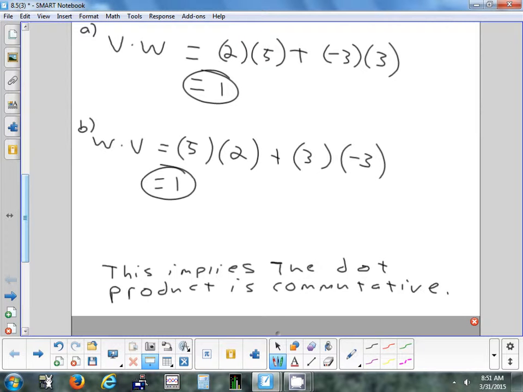Good. When we talk about cross product tomorrow, that is not commutative. So that might be one of the first times in math you've seen multiplication where, when you change the order you do it in, it changes your answer. That also happens with matrix multiplication. If you take two matrices and multiply them, and then switch their order, assuming you can still multiply them because there are certain conditions that have to be met, the answer is not the same. But for dot product, it is commutative.